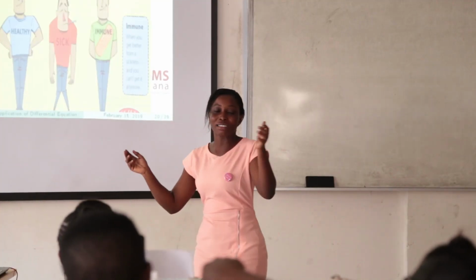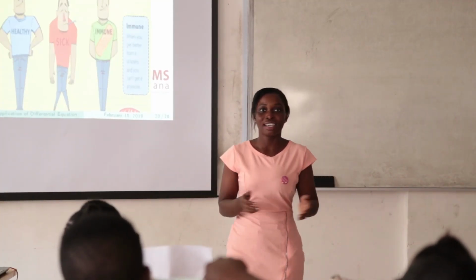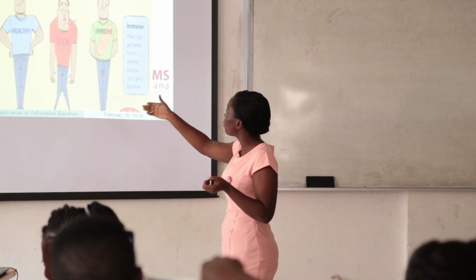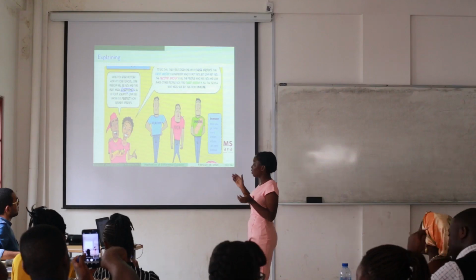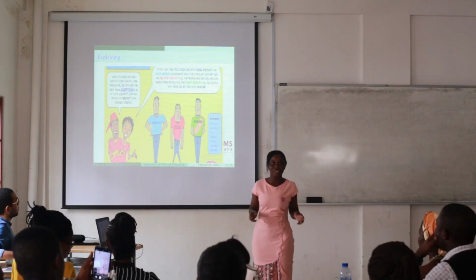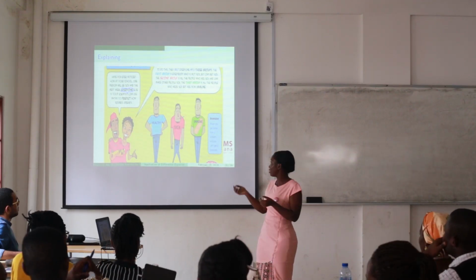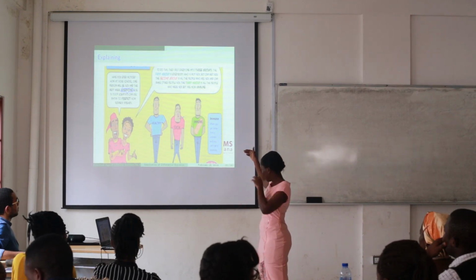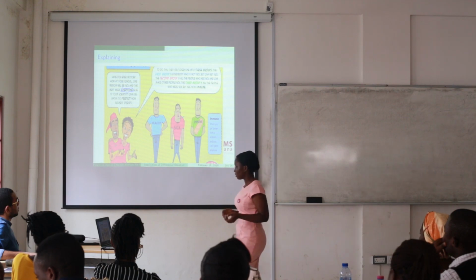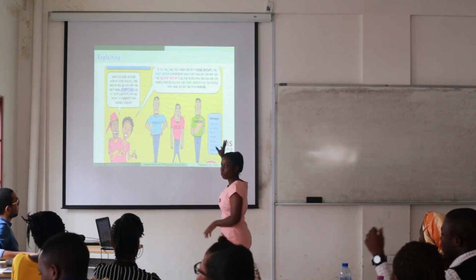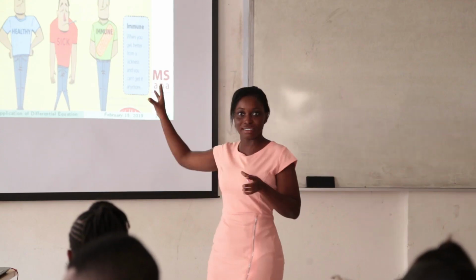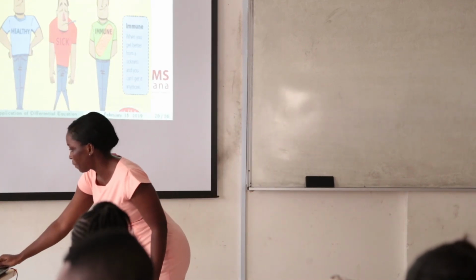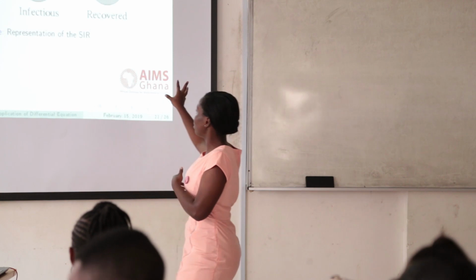So basically, when mathematicians are talking of models, it's like having subgroups from a group. From our first group, we have the healthy individuals, which is all of us. We are healthy, but we can get sick. The second group is those who are infected. And the third group is those who are immune from the sickness. So this is basically the model. Whenever you hear models, that is what it means. But this is not the only model that we have.